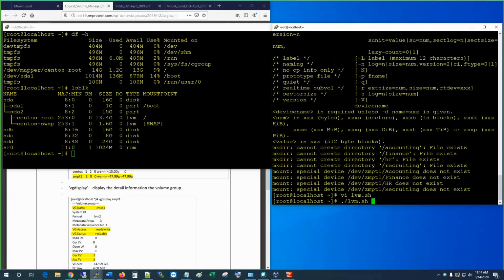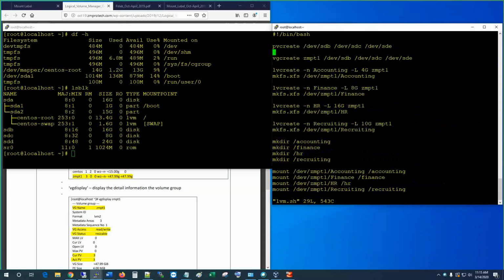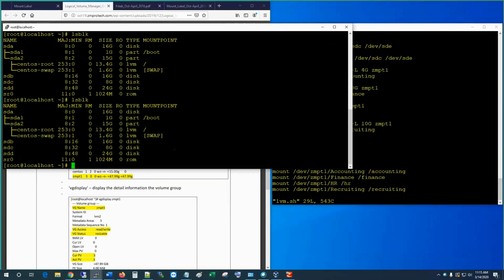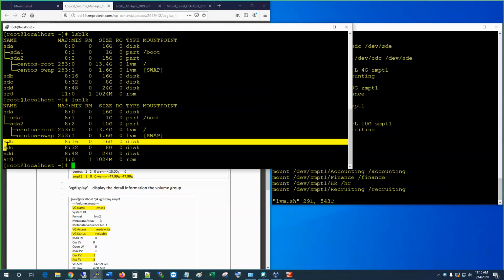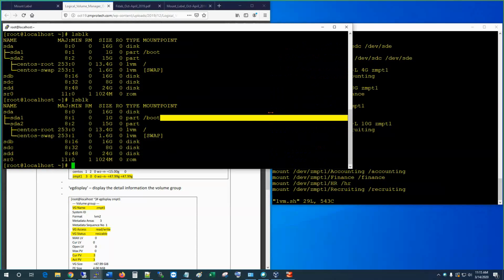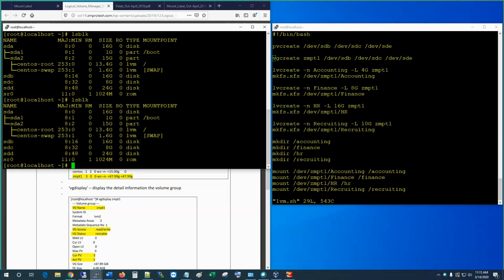So we have to go in here and see. Can we do the lsblk? Yeah, see, these drives, nothing has happened to them. These drives are not touched yet. So lvcreate has not executed yet. So let's see what we are missing here.